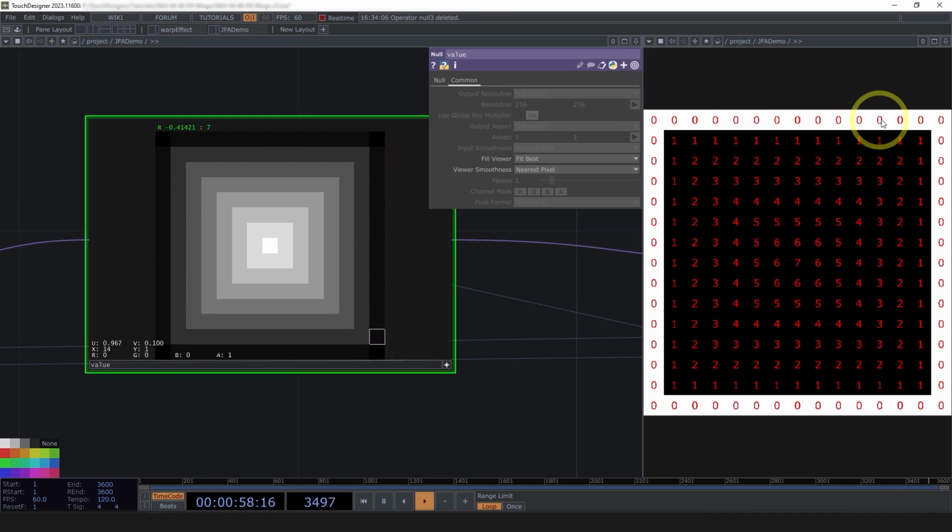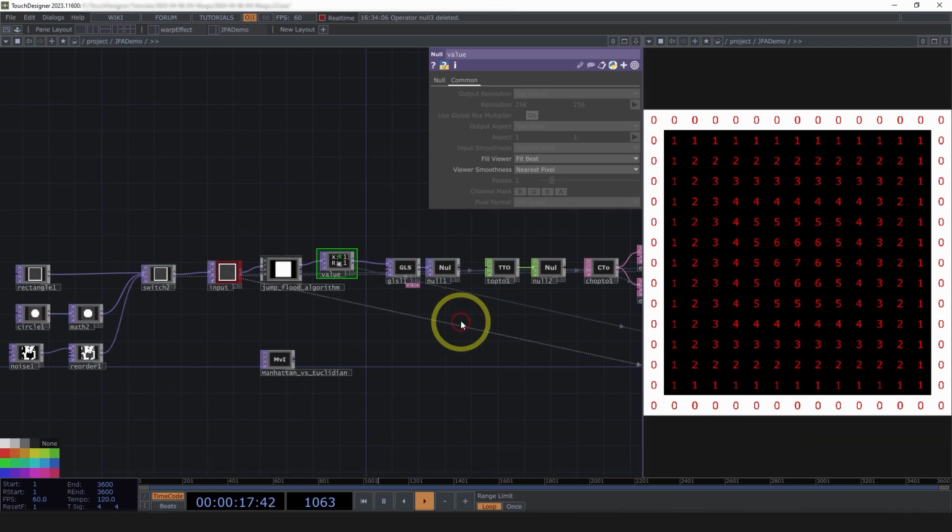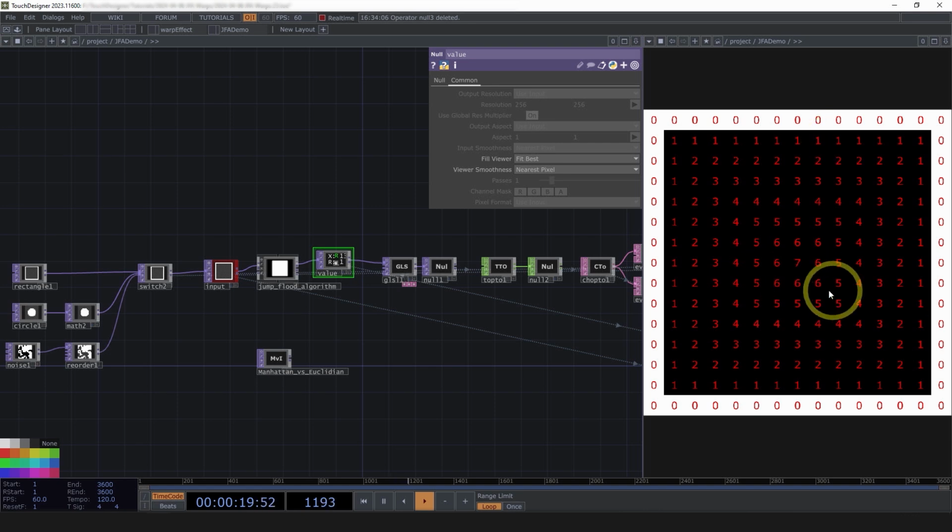On the right I have a visualization that shows the values of each of these pixels. Where I have my boundary it is 0, and as I move further away, we get to 7 in the center, but then as I start moving back, it moves to 0 again. So essentially, it's a map of the distance to the nearest boundary pixel.